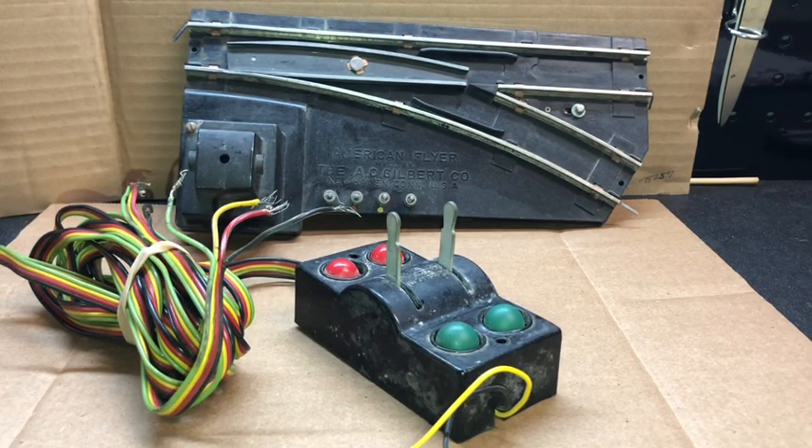Going back to the box — I don't really collect boxes, though many of you might. I do have a collection of boxes but it's not one of my focuses. I do try to clean them up and shore them up a bit, repair any seams that are breaking, just because I like to display them. This one is the familiar red and white box.